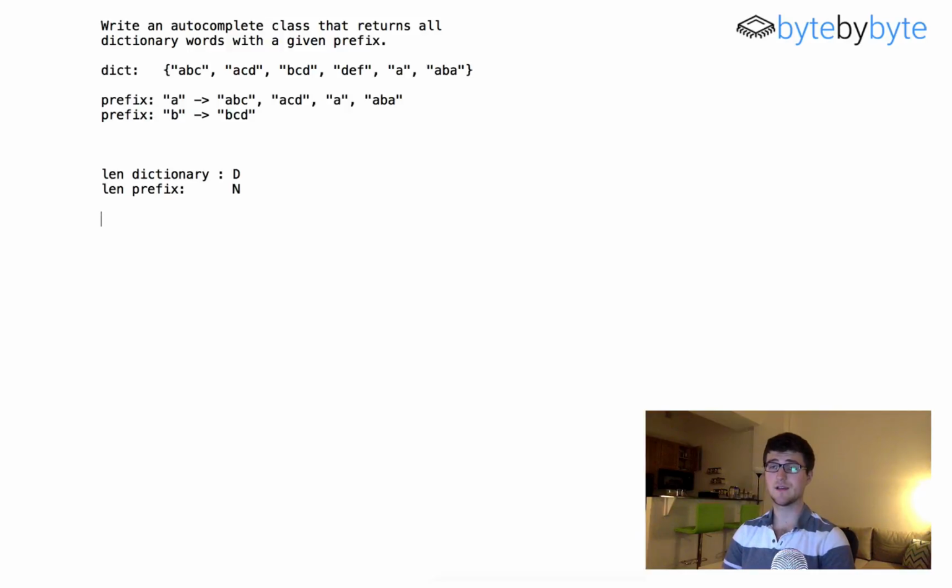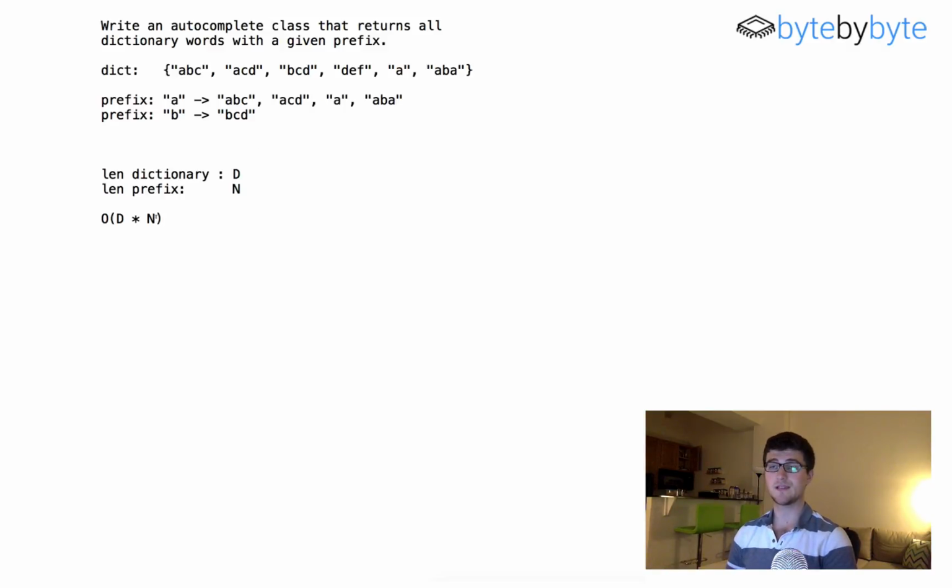That's going to give us big O of D times N in terms of time complexity, because we're going to go through every word in the dictionary, and we're going to go through the prefix for each. This is obviously making some small assumptions, like that every word in the dictionary is longer than the prefix, but given that we can assume that, this is the worst case time complexity.